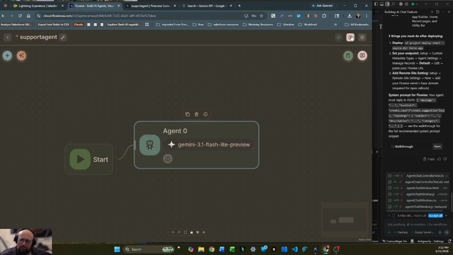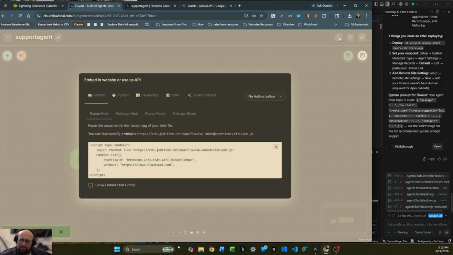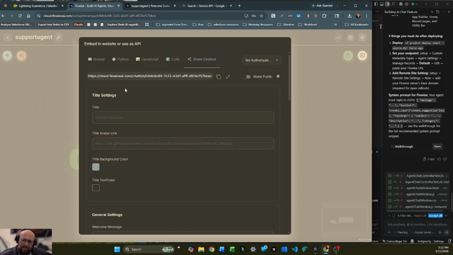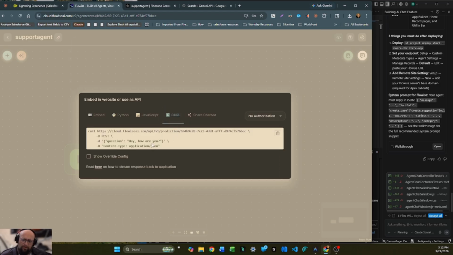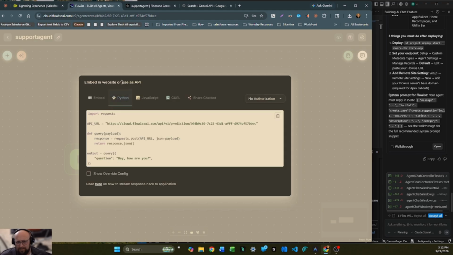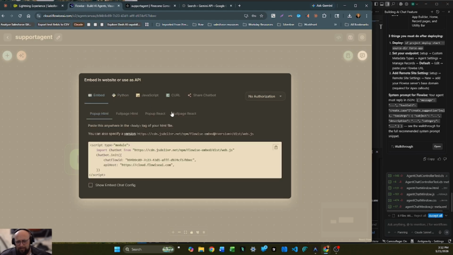The reason I have elected to use Flowise is because we do this much, and already there's a working endpoint on the internet. Right here, see this endpoint? You can send an HTTP request there, and you will get a reply from this agent. So it just could not be easier to set up, especially for Salesforce.